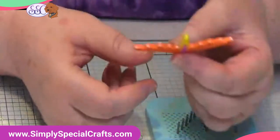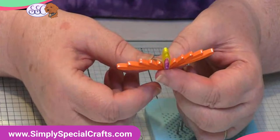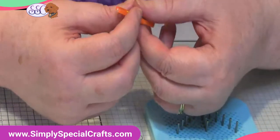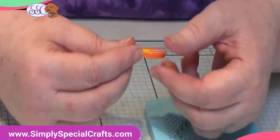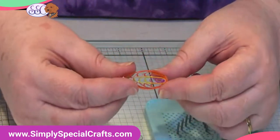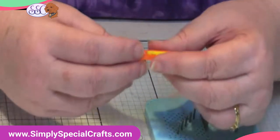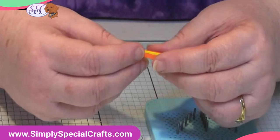Okay, we got a tiny bit of glue on each one of those, just like that. Now we're going to fold those up. So basically what's happening is each of those smaller coils is tacking to that piece we put up the middle, and these end coils will tack to each other.